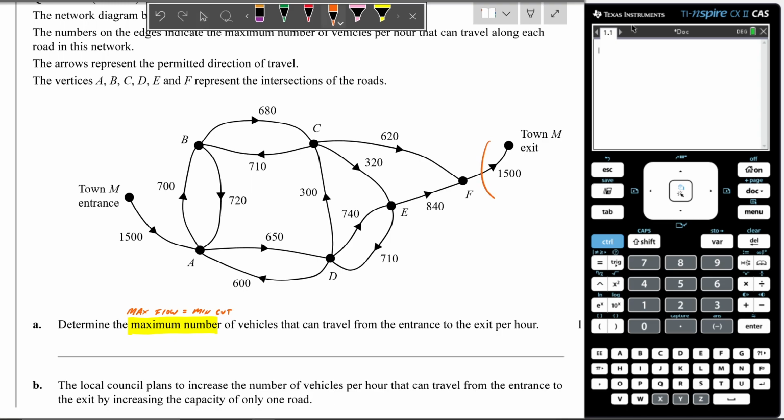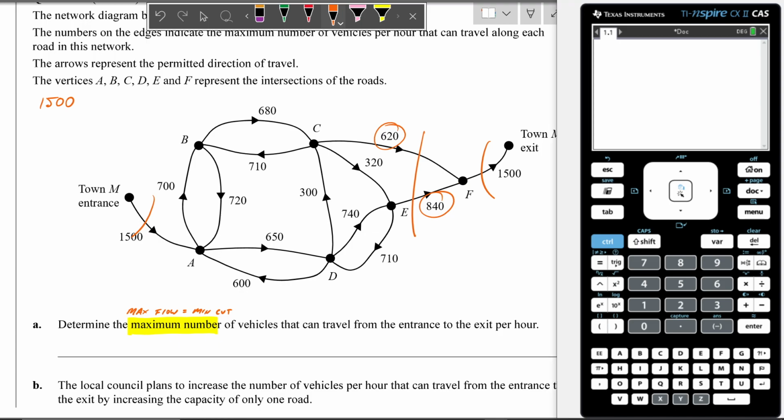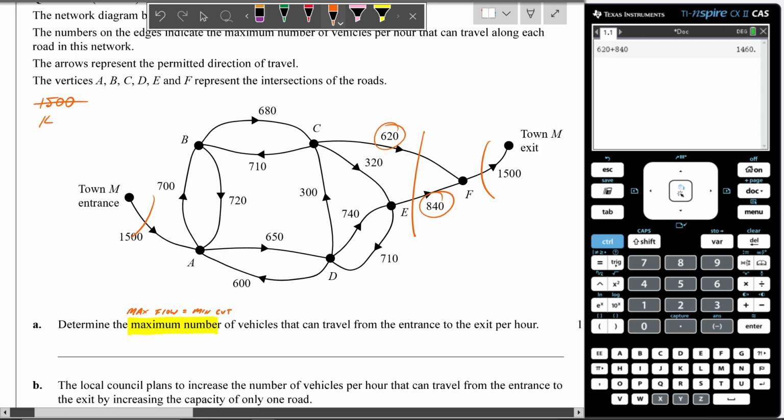So you know that for this one, that cut would be 1500. And so too at the beginning, that cut there would be 1500. So the number to beat is 1500. So you're going to keep drawing cuts through it. I would definitely recommend doing this in pencil until you find that minimum cut. So for instance, for this one, I would come here and I'd go 620 plus 840. Well, that's 1460, which is better than 1500. So 1460 is in the lead at the moment.